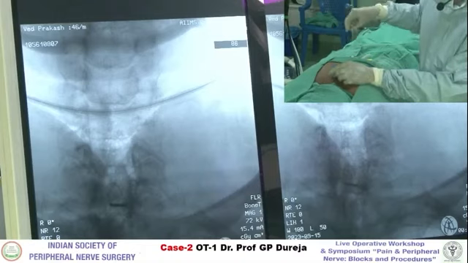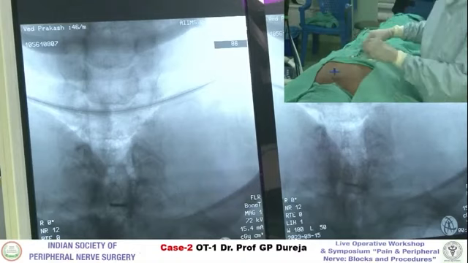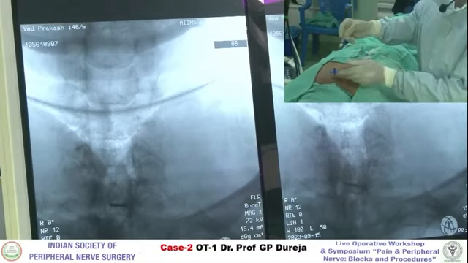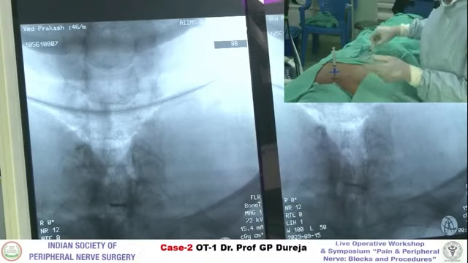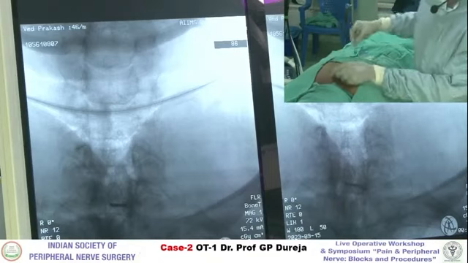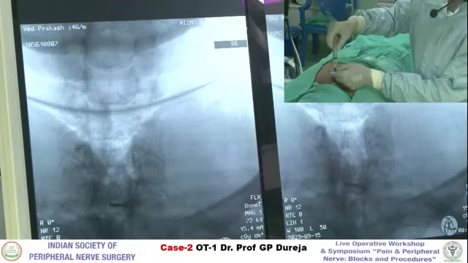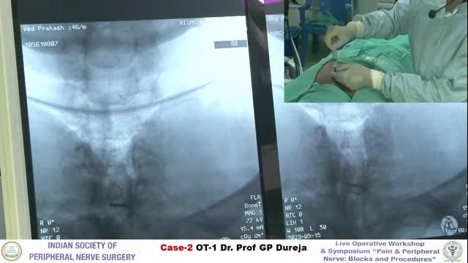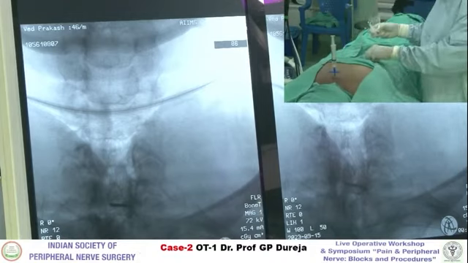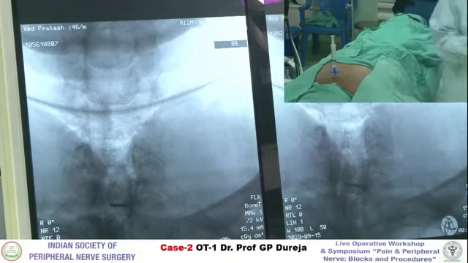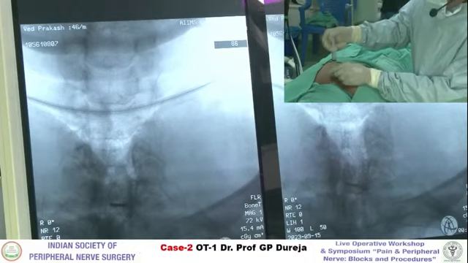Sir, in all of your cervical epidural, you use triamcinolone or in any case dexamethasone? No, I don't use dexamethasone. I use either this or I use depomedrol. Depomedrol is also there; if you want to use, it's available in OT. I use depomedrol, but I thought there would be a lot of eyebrows raised at depomedrol, so I am using triamcinolone. It's okay, sir. Whatever is your practice, please continue with that.